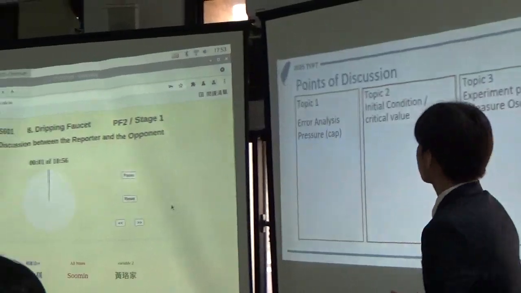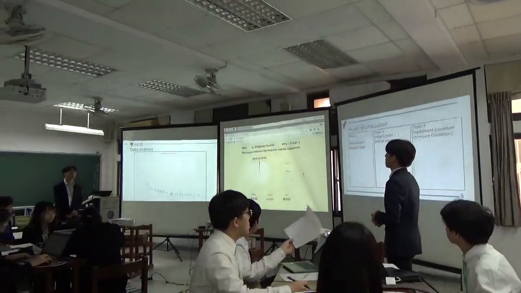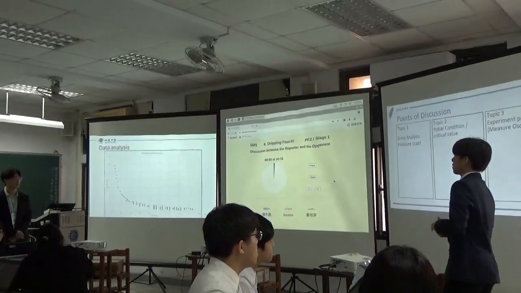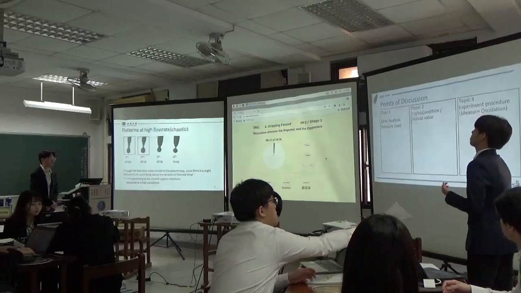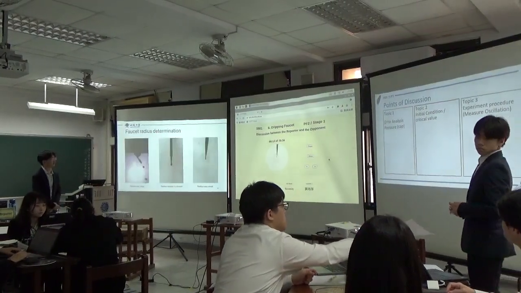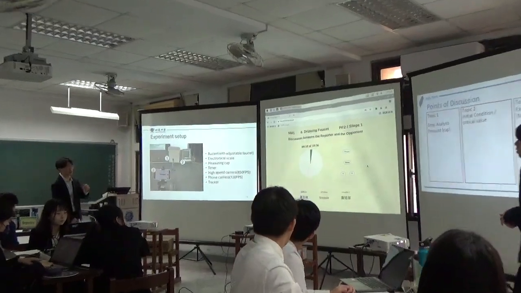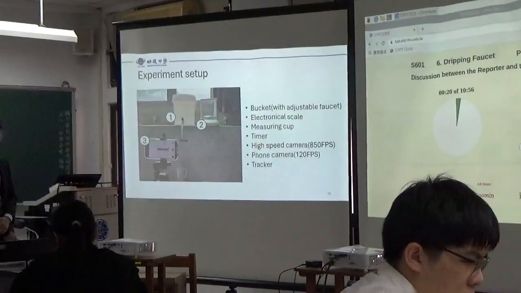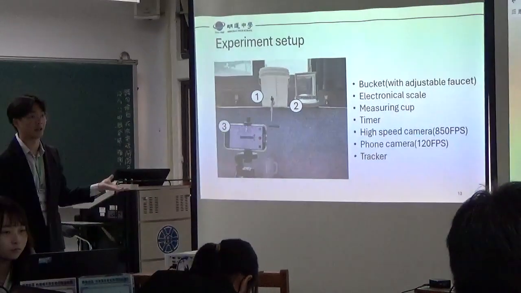Okay, so let's move on to some errors. What are some assumptions that you made in your experiments? Because I don't think we really talked about that question, so maybe I go back to my setup. So first of all, I have a bucket. So basically, I see you talking about pressure. So are you talking about the pressure of the bottle? Water in a bottle. Yeah.